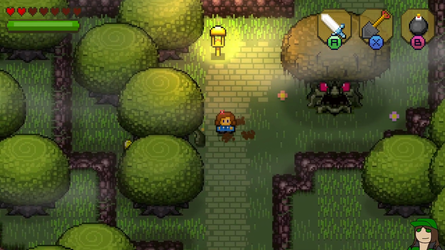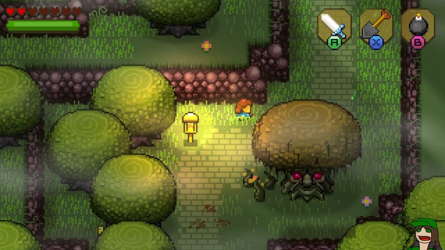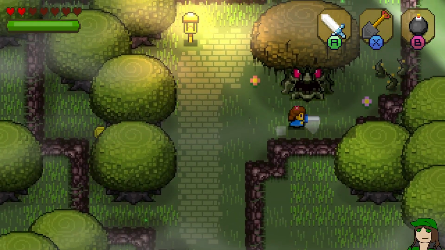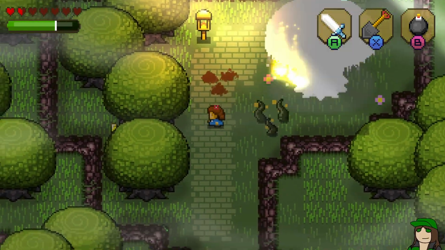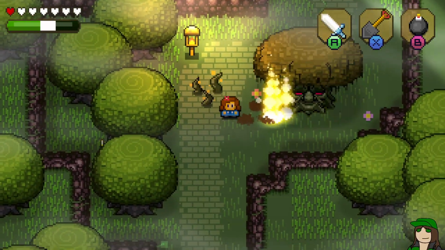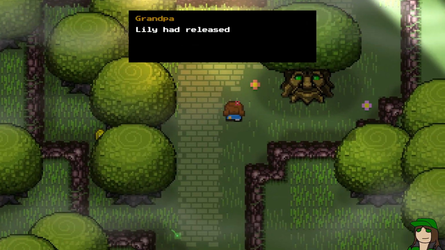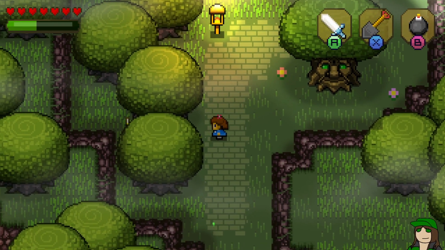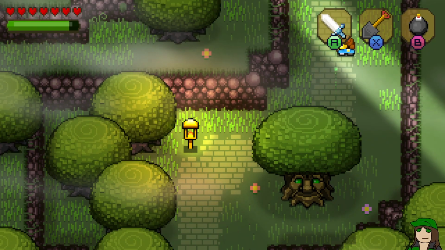Well, I'm getting wrecked. Turns out things are pretty confusing when you can't know the control directions that you're trying to go. Oh, contact damage. Oh, bomb damage. Lilly had released all the tree spirits from Crocus's evil magic. The tree lord must be very grateful. It's always in the last place you look, because that's where you haven't looked yet.